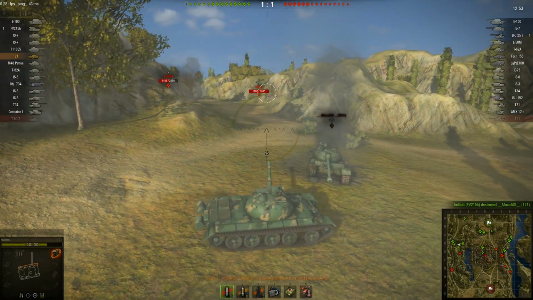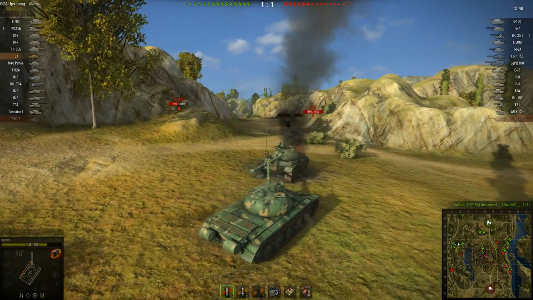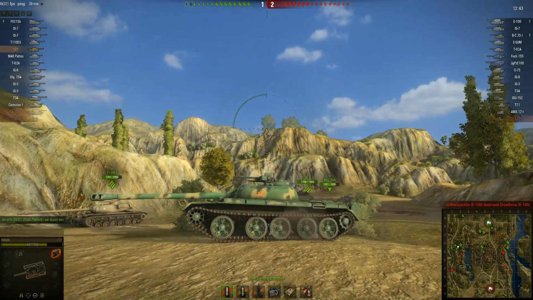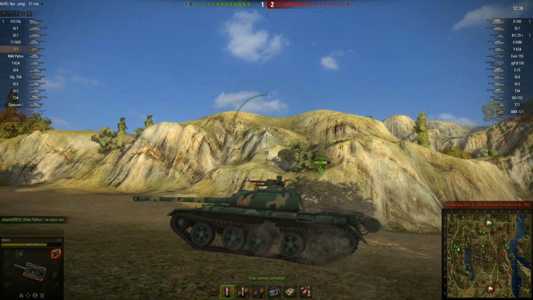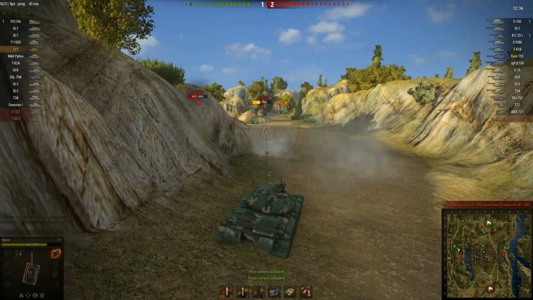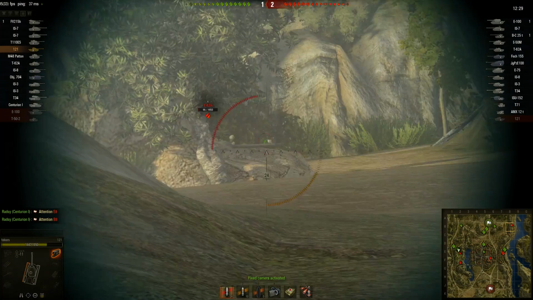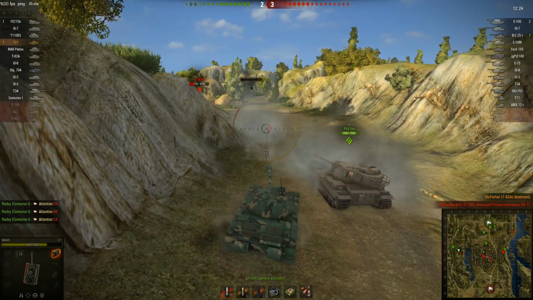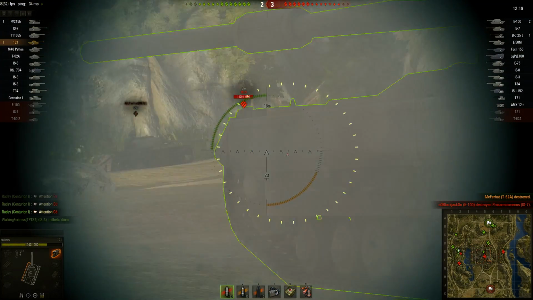No argument there. But it has that Chinese weakness. The gun depression is awful. Look at that. That's the gun at full depression. Oh wait, there it is. Watch as he comes over the ridge here. It is just terrible. Terrible gun depression. Oh, he set the T62A on fire. That's nice. All these guns are lined up against him, and the T62A leaves the cover of the rocks and tries to make a run for it, with 4 tanks shooting at him. Like, that was never going to work.